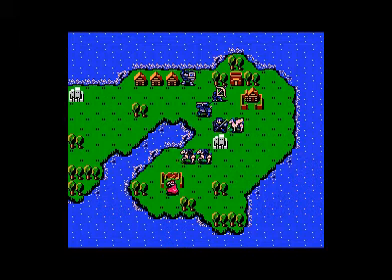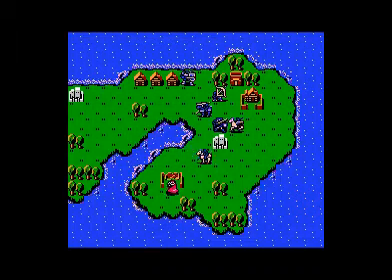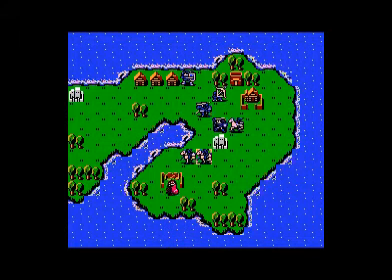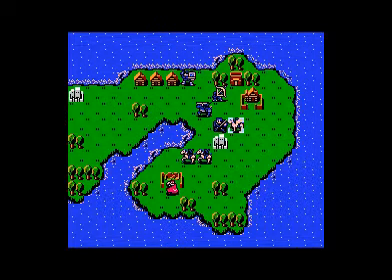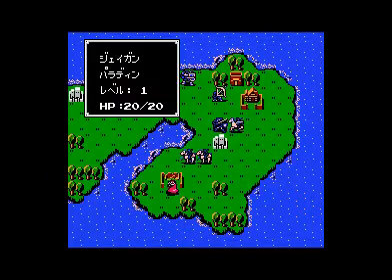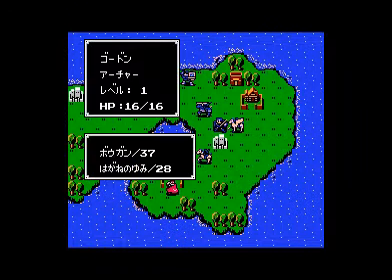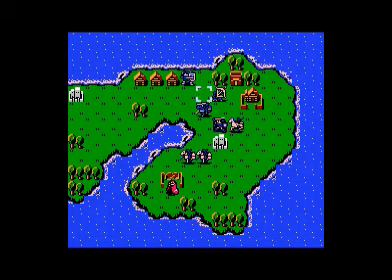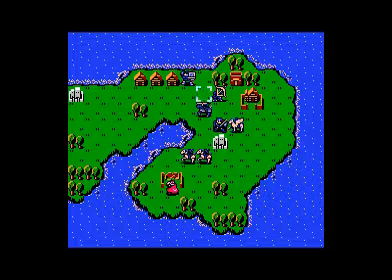Okay, so first things first, we have a brown-haired horseman. Green-haired horseman. Marth. Shida. I think Okuma. I don't know. Green-haired archer dude. And Burly Knight. Okay.